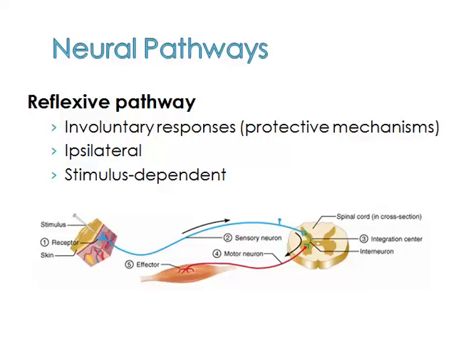So, for example, one type of reflexive pathway is the hand withdrawal reflex pathway, I should say. So that occurs when one touches something that's hot. When you touch something that's hot with your hand, what happens? Well, you pull your hand back very fast. You have sensory neurons that are located in your hand, and they synapse with motor neurons in the spinal cord, and those motor neurons innervate the muscles in your bicep.